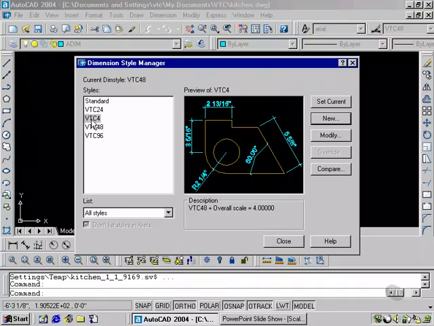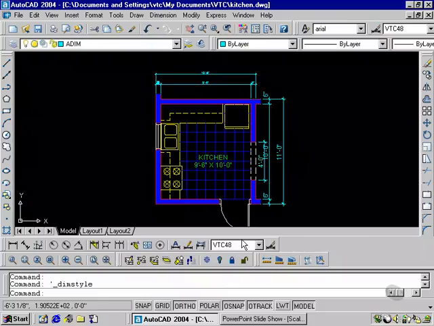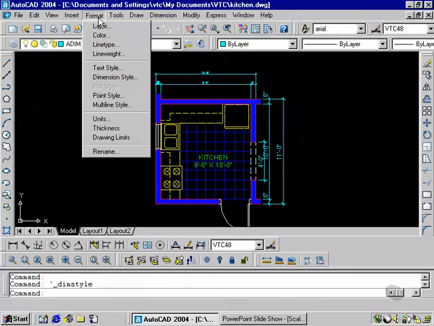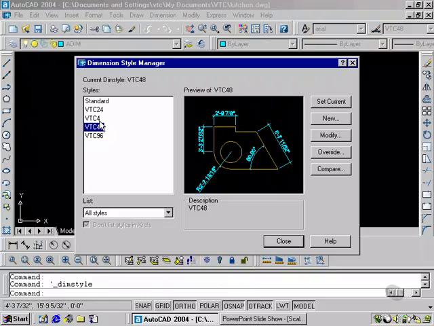I can make that one current, or I can simply close out and then select which one I would like to have current. What I wanted to point out, now that I have done that, is to show you the order in which these are appearing.